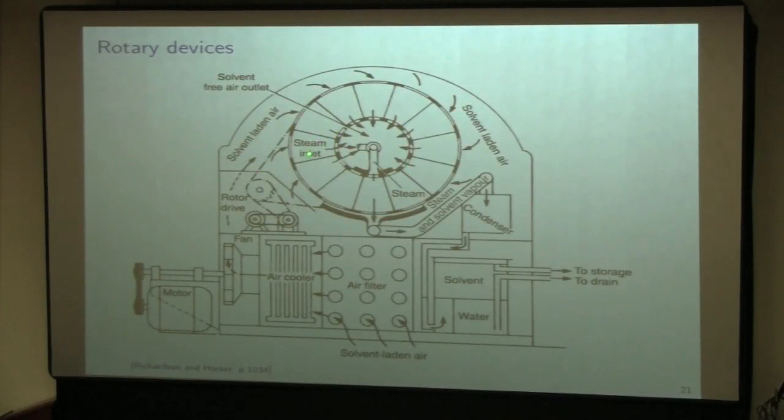So this region is very well cleaned, and it will polish out that last solvent. We'll ensure that we can actually strip out that last piece of solvent. Regeneration is almost always done in the opposite direction to which we originally loaded the packed bed. Then I come down here, I can recover my solvent by running it through a condenser and a water trap, and recover my solvent from the steam.